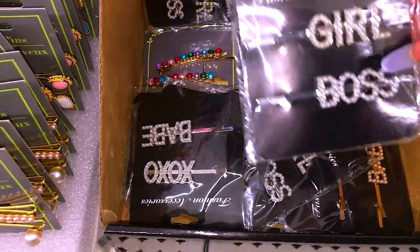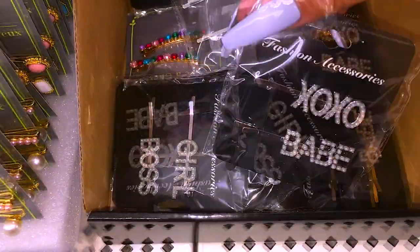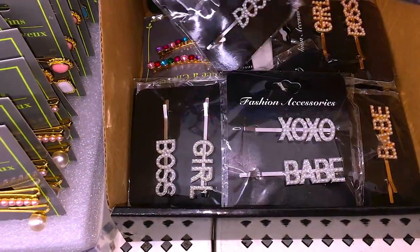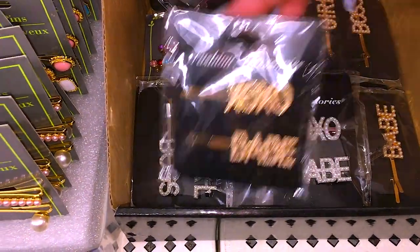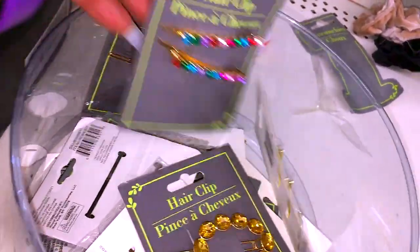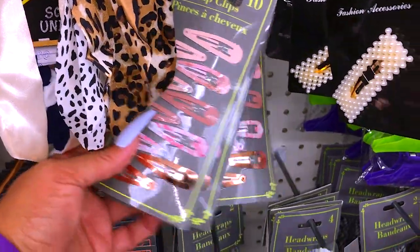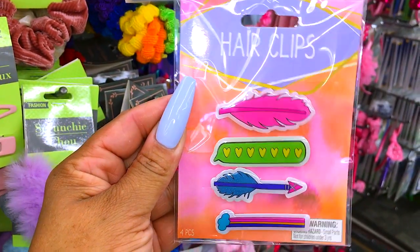Now, like I said, I'm a sucker for hair accessories. And if you checked out one of my latest videos, then you'll see I was rocking a set of these amazing hair pin barrettes. I was shocked when I seen these at the Dollar Tree. They come in gold and silver, and also really sweet and cute, I would say French barrette. But if you just like it plain and simple, then these are awesome too. Now I thought these were really cute for the young one.